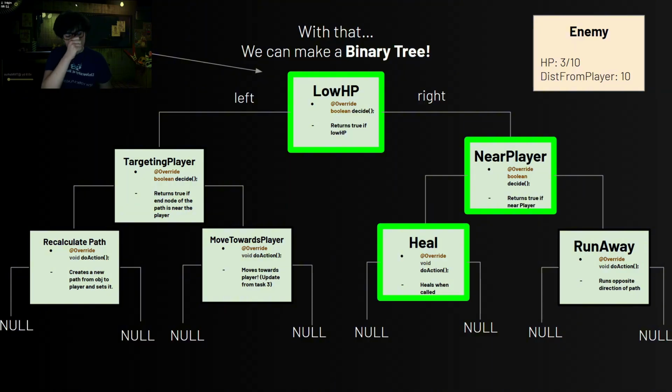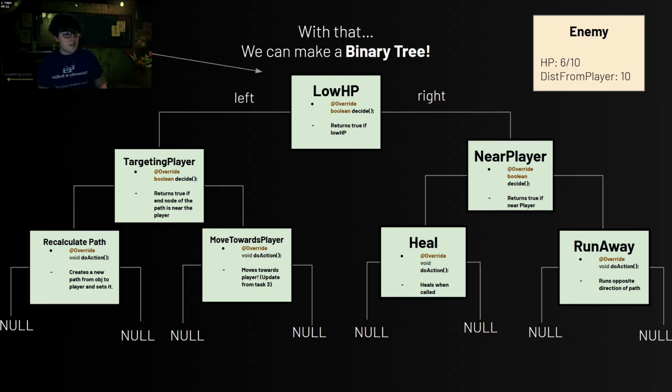And if it is a leaf node, now we've reached the bottom of our tree. We've made all the decisions that we want to make. And we want to call do action on that leaf. So we traversed through our tree, we reached heal, and now we're going to say, hey, let's heal. So we called heal here, and we increased our health to 6 out of 10, which is exactly what we expect from this tree. We want to make advanced enemy decisions based on the logic we implement here. So we healed, now our HP is 6 out of 10. Great. Well, I'm going to restart now because let's say this is one call to traverse, and we want to be doing this multiple times a frame or something like that. We want the enemy to be making constant decisions, right?